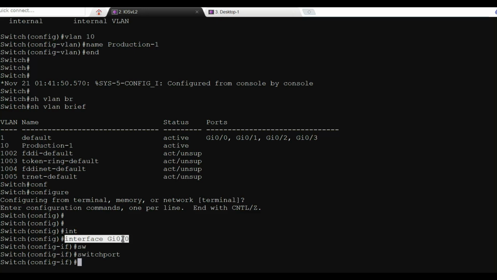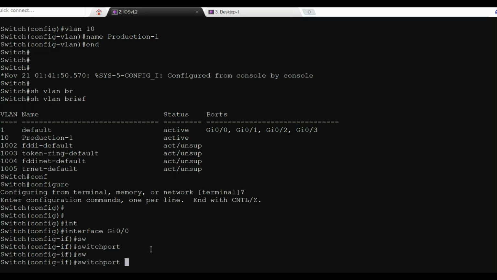So in this mode, it can switch or route. Here we're saying that we want it to do switching. Switch mode. So switchport, and then after that switchport mode.